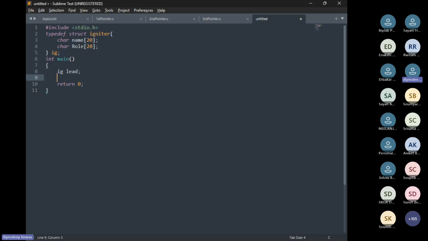That's the question. Let's do this: lead dot name. This is how you access a member variable, using dot. You can also do it using arrow, but those are different cases, when you send pointers. We're going to go there, but let's do this first.